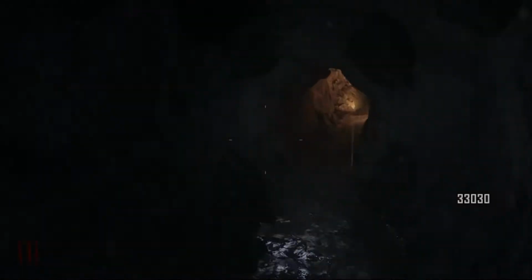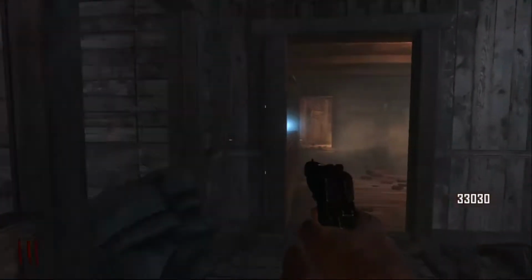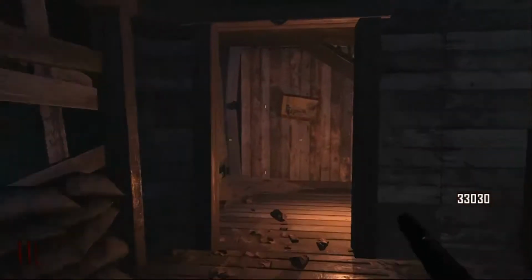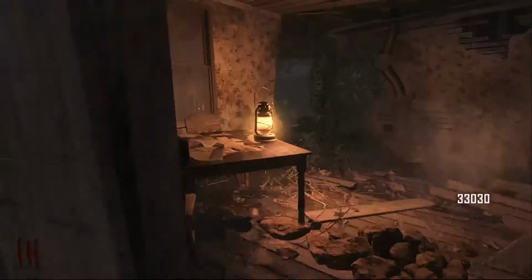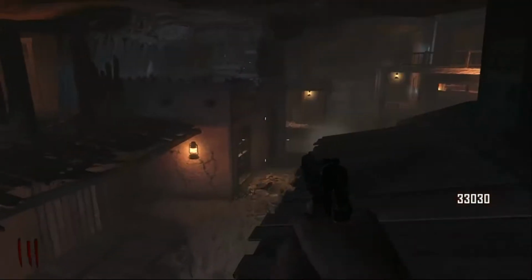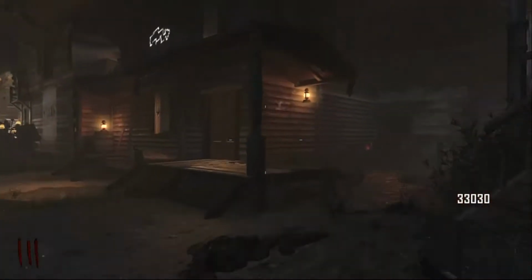Now that we have our money, we can simply carry on with the next step. We're just going to leave the bank area. We'll just go straight back upstairs. We go out onto the rooftop, and this is where we're going to now turn on the power.